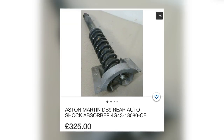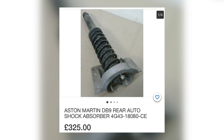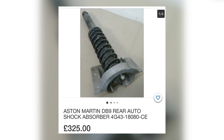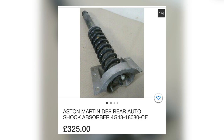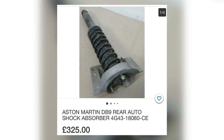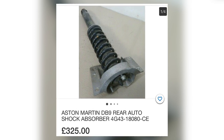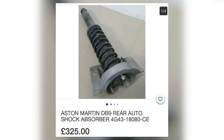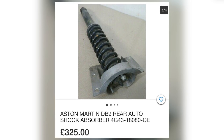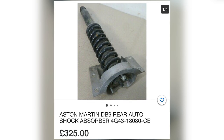Next, we've got a damper at £325. We can see from the design it's the older level dynamics damper, which has probably got internal valving issues with no damping going on whatsoever. A new damper is £550, and the spring separately is about £250 — and there's no reason why the bracket would break. So at £325, if you're buying it for the damper, you'll probably find it's just as worn out as your own, with only spring damping going on because the damper has lost all control.